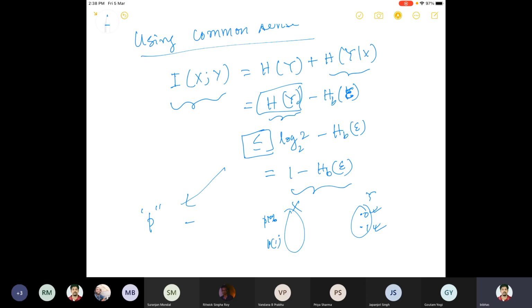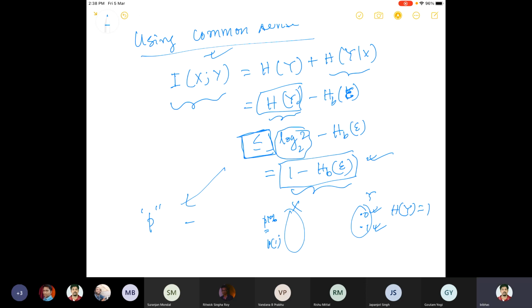So now the question is, if somehow I can show that this inequality is actually an equality, then I can be sure that this is achieved. So this will always be the maximum, because for any p, this is less than or equal to this one, and this is a constant. So now the idea is, can I have some value of p for which the entropy of y is exactly equal to 1, that is, log of 2?